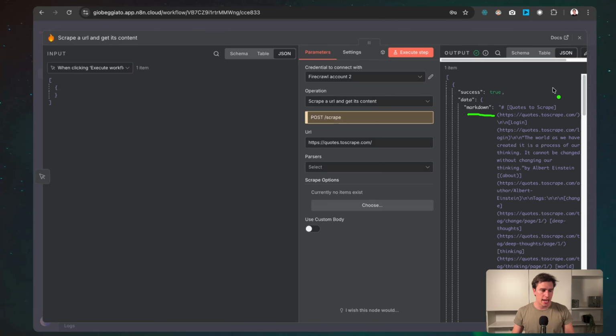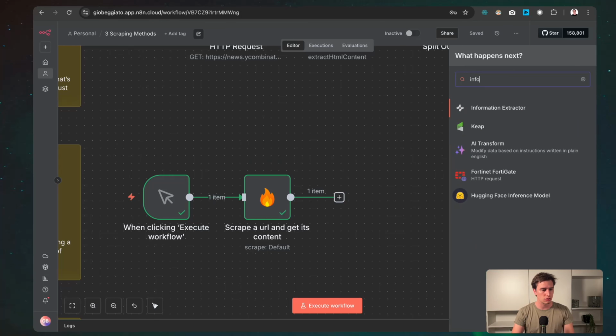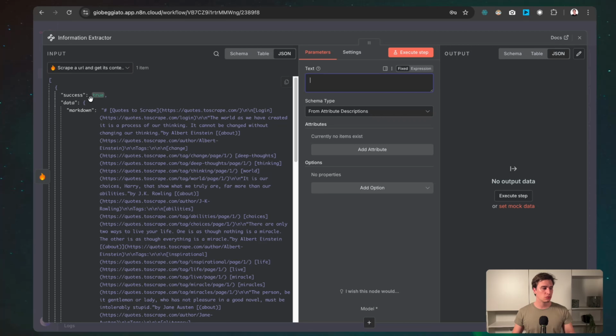However, we see, and I just want to do it with you for fun, that we have a lot of stuff inside here. We don't have only the text, but we have a lot of dirty things like HTTP requests, links, buy, whatever, so on and so forth. So how can we ensure that we clean this and do a proper exercise? We're going to use a node called Information Extractor. In here, you feed what you want this Information Extractor to look at, and in this case, we just want to look at the Markdown.